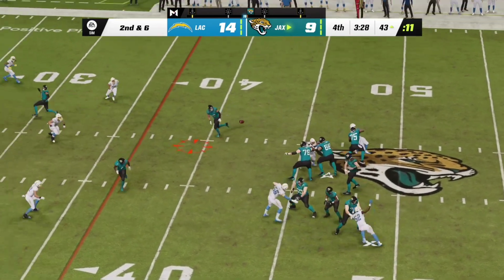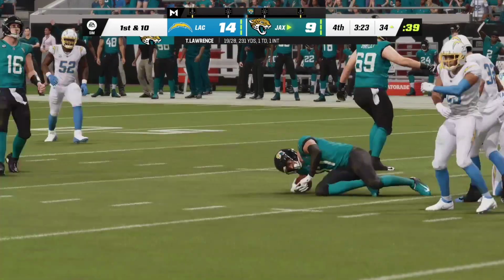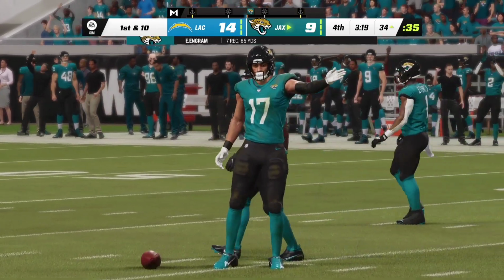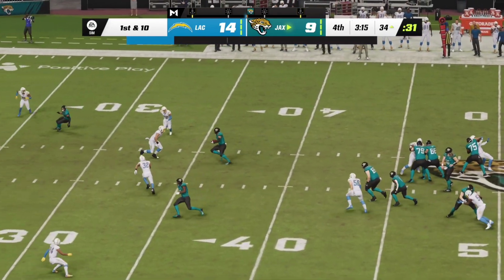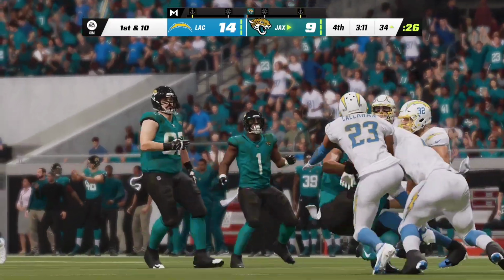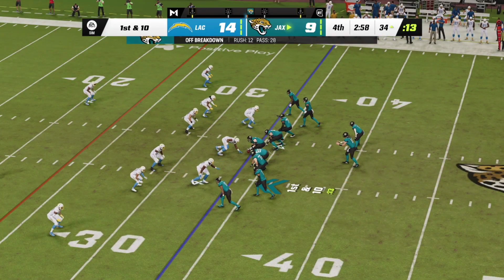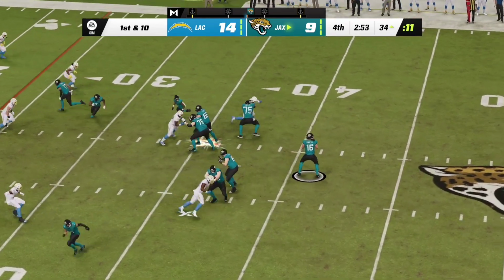To throw on 2nd and 6. Lawrence gets this quickly to Ingram. And he's going to be marked down just inside the 35. And the tight end is certainly a position built to move the chains because they can control space underneath. If they've got good hands, then, of course, they're a dynamic target. But one other thing is they're right in the sight lines of a quarterback on just about every play. And that makes it easier for the quarterback to pick him out and deliver.